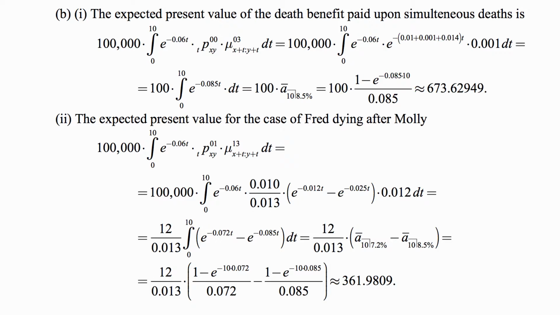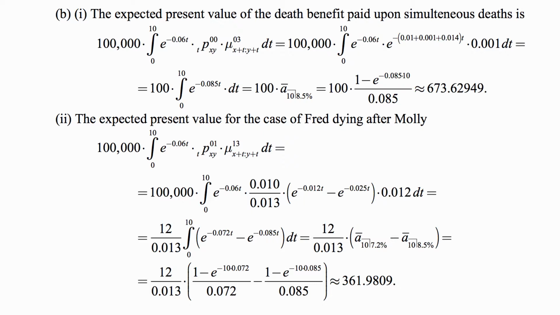And yes, it's very good to note that this is a-bar-angle 10, because this means you don't have to calculate the integral. Anytime you can avoid calculation of an integral, you should avoid it. In fact, Professor Bob Batten of Georgia State University, who's, I believe, now retired, used to say that on a life contingencies exam, if you're calculating an integral, you're doing it wrong. You're doing something unnecessary.